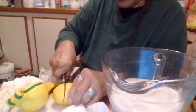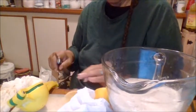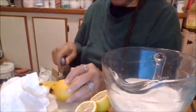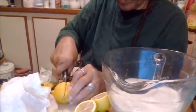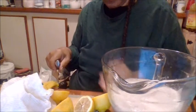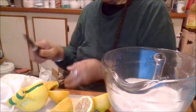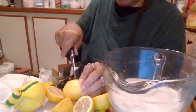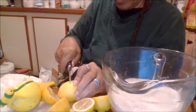I like trying new things. Obviously I do because of all the spices that I have behind me. And I save seeds. I'm going to cut up another one and then I'll put this in. Put these right in the bag. Like I said, I bought the bag.